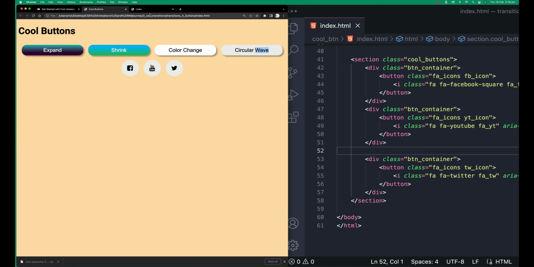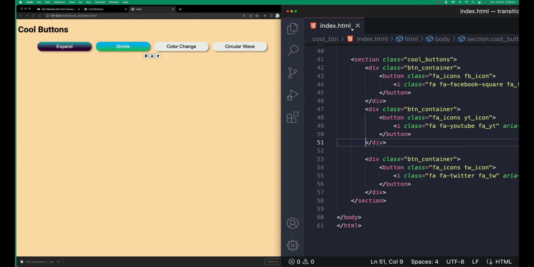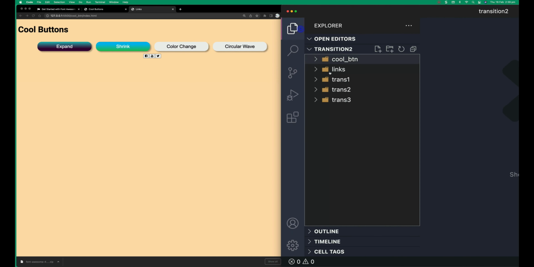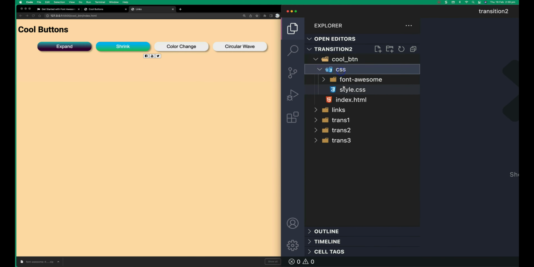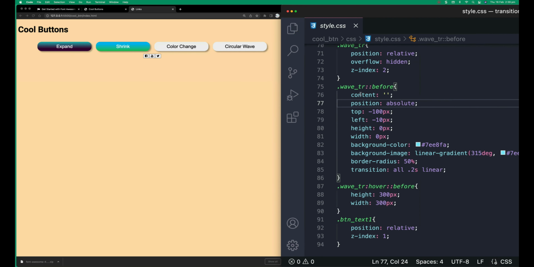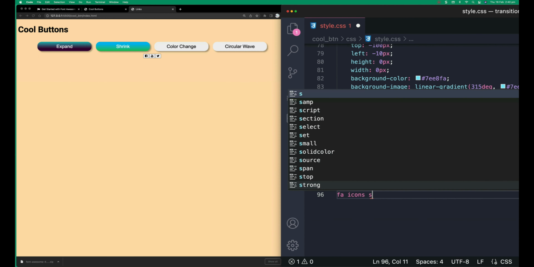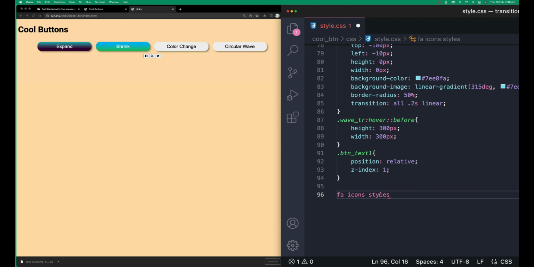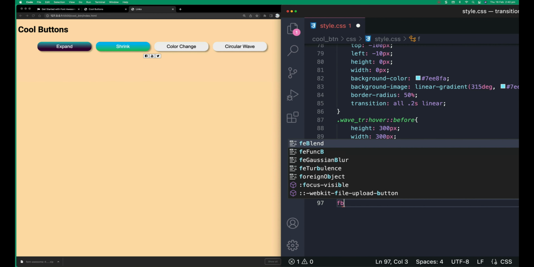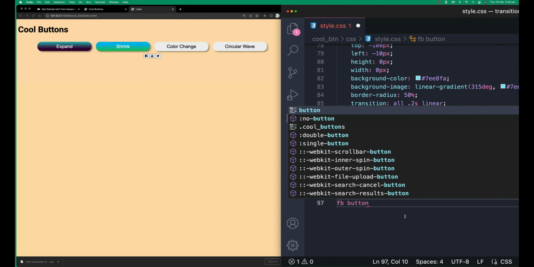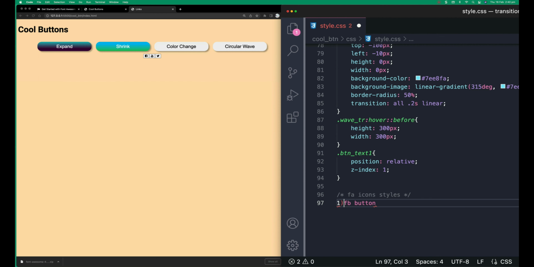Let's actually style our buttons here. So I can close this one safely and open the index CSS file, right? And let's say here fa-icons styles, and I'm just gonna comment this one first, and first, for the Facebook button, that will be number 1, right?